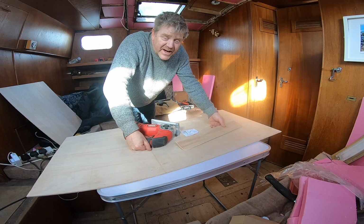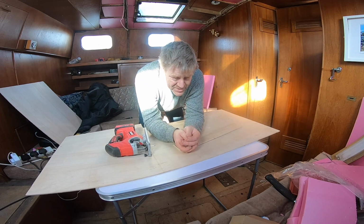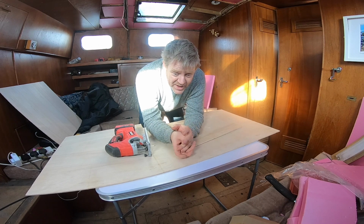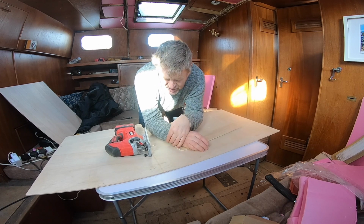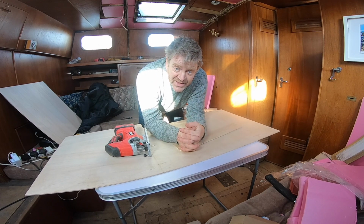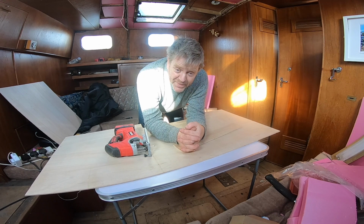Window, a deck hatch piece cut out. If you've got this far into the episode and you're still paying attention, I'm going to give you a bit of a spoiler. Tomorrow, and we might film some of this, Melissa and Jack and I are driving up somewhere near Manchester to pick up a camper van, because the intention is that we move out of our house sometime in the next few months into the camper van to downscale, to start downsizing all of our possessions and what have you, in preparation for when we move aboard Melody.